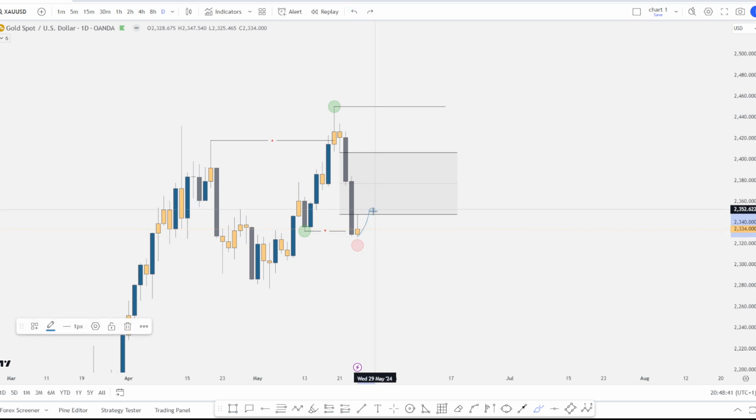Or we're looking for price to pull back into here and break down within the lower time frames, allowing us to sell to the low of the range that's created. Now, of course, we know, and you guys probably know, overall we are bullish on gold, but we have to follow what price is telling us. And if it's telling us there is potential for shorts, then we must make sure we follow that context.